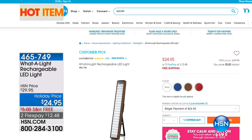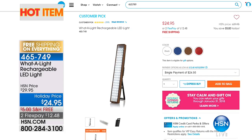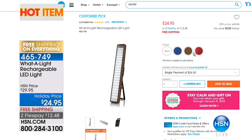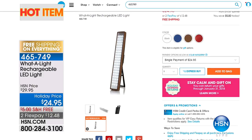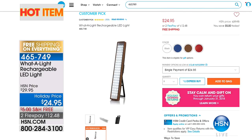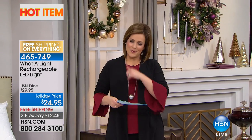By the way, one of our hot items right now: if you are ever caught without power when it gets stormy, this is a huge customer pick product with over 500 reviews — 508 reviews. It's a super bright LED light. The minute the power goes off, as long as it's charged, it lights up the house. It comes in different colors, you can mount it, so any dark area in your home now, instead of wiring and calling an electrician, you can get that lit.